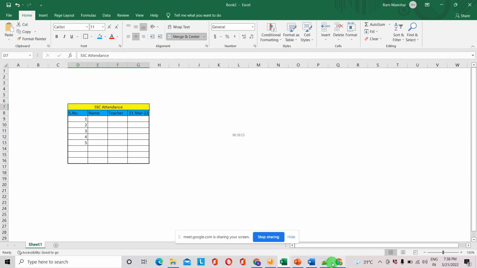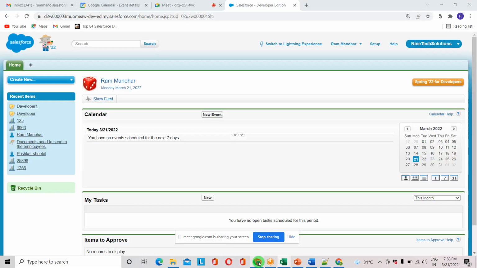So now go back to setup, and here I just want to show you one more thing. We have prepared the application in classic version. So how can we see it in lightning version?